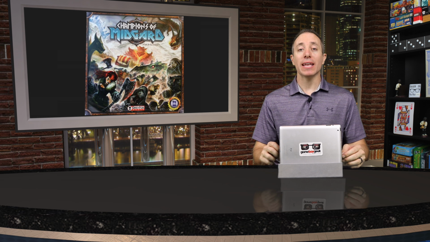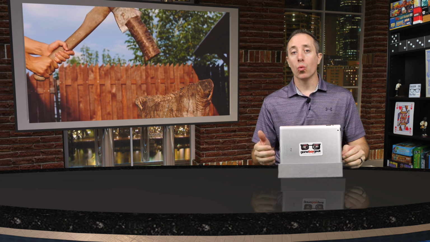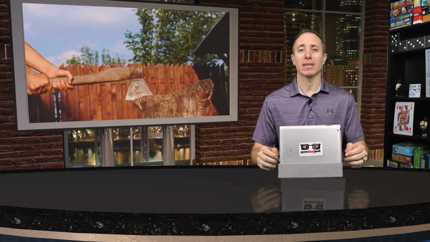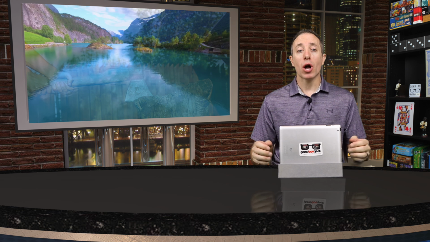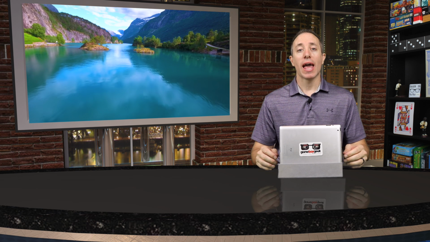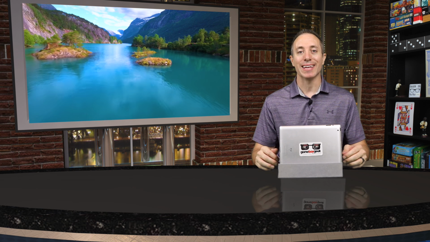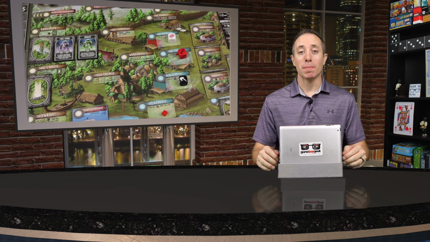Today we're going to be leaders of Viking clans. We're going to be going around the village and gathering wood and food and different Vikings like swordsmen and spearsmen and axemen. We're going to be going on journeys across the ocean and taking on some monsters, trying to get glory in the end. Today we're going to be looking at Champions of Midgard.